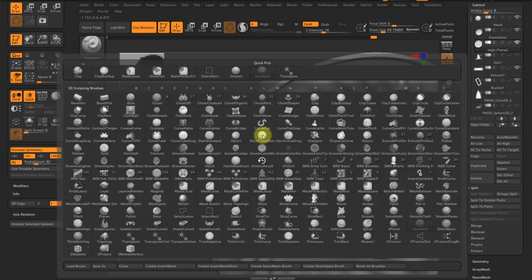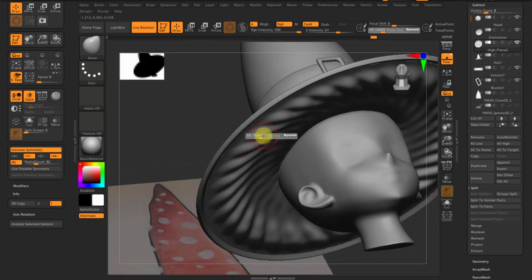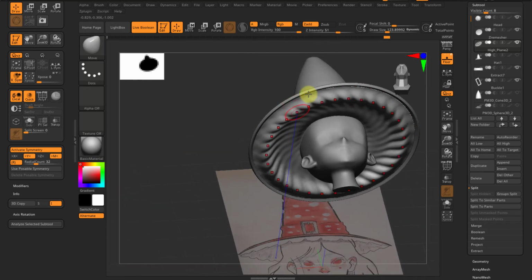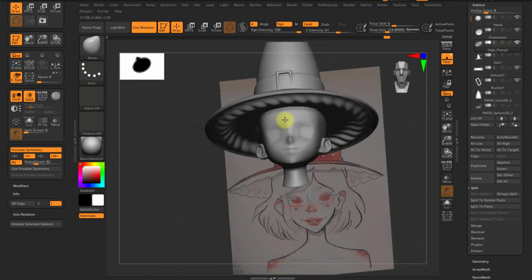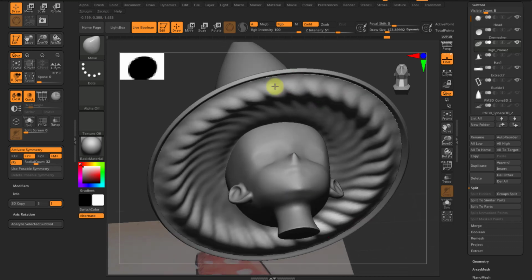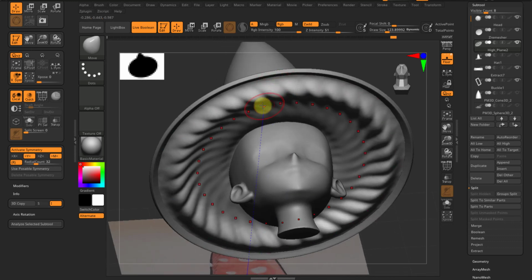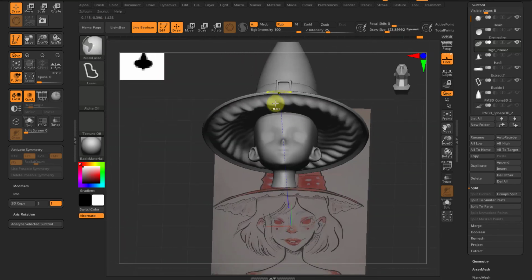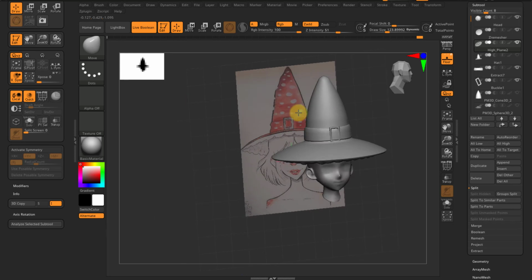Maybe we can use a BMV brush, that smooth brush, and use the Alt key to pull this out a little bit more. And if you want to create various angles, you can actually turn off symmetry in general and do what you're looking for. Okay, now here's the overall.